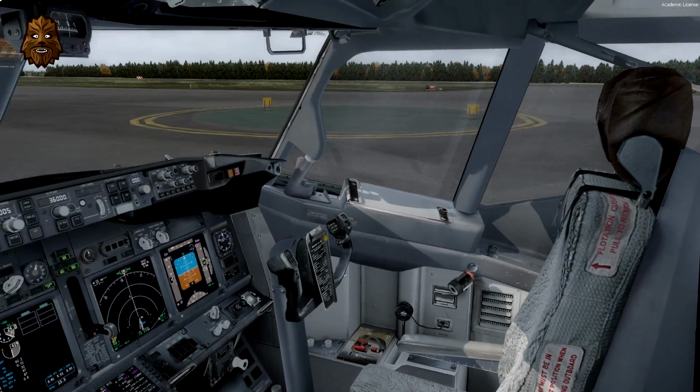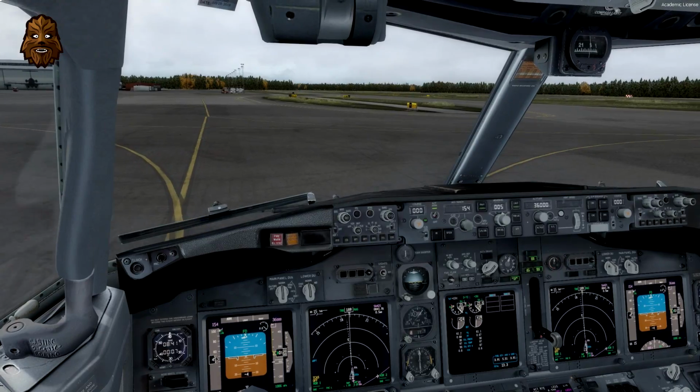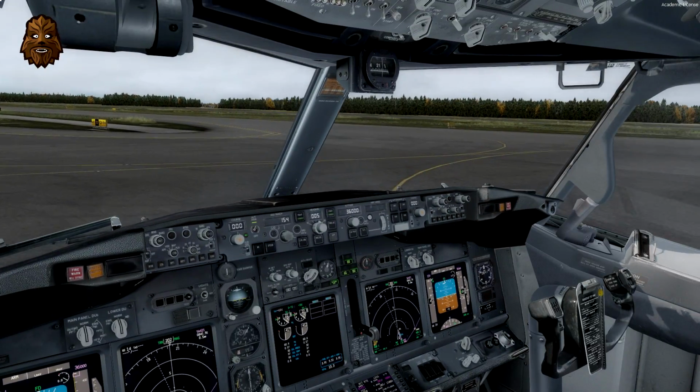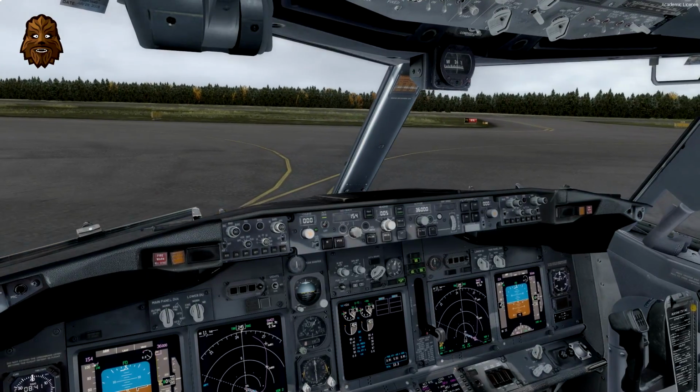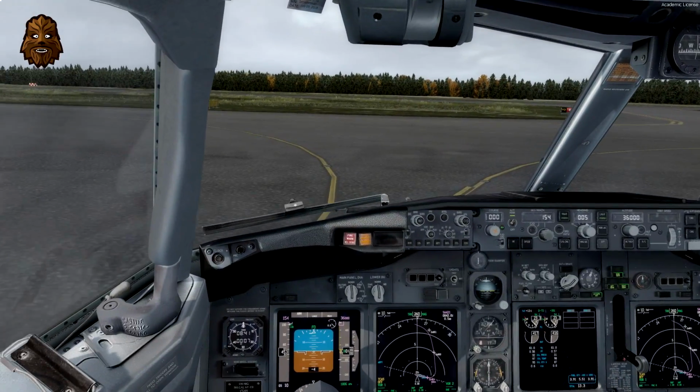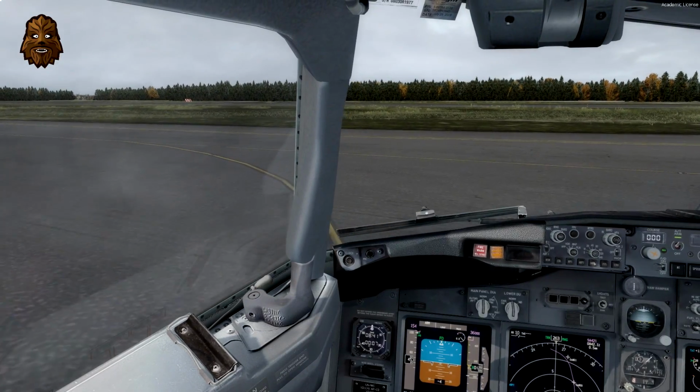Got kind of like a roundabout in the middle. Britain all over, just roundabouts everywhere, and it seems that they like to have them in Sweden as well. This is probably the completely wrong route that I'm taking, in the wrong taxiways and everything like that, but we're flying offline, and I don't take myself too seriously to worry about those things.